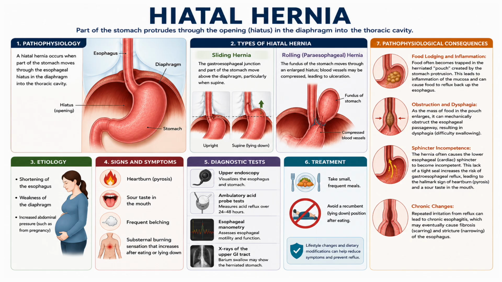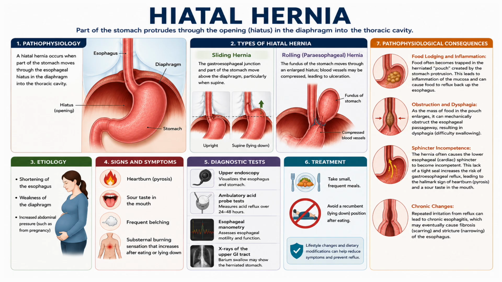Now, to confirm the diagnosis and assess the severity of it, there are several tests that can be used. As we mentioned in the GI system overview lecture, you can review that for more details on these tests. But basically, the upper endoscopy allows for direct visualization of the esophagus and stomach protrusion. X-rays of the upper GI tract can show structural displacement. Then the ambulatory acid probe test monitors the frequency of acid reflux, and the esophageal manometry is used to measure the rhythmic muscle contractions and pressure within the esophagus.